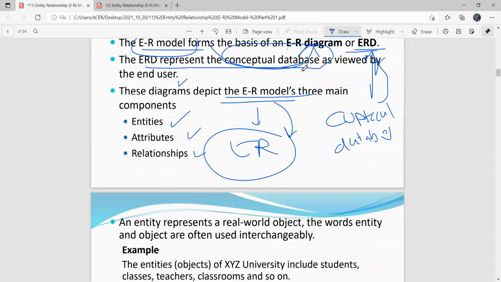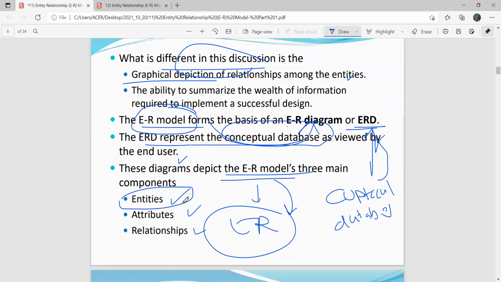I think you have some idea about these entities. So what is an entity? Can someone answer my question? What is an entity? We already discussed entities and attributes. So what is an entity? Person or things? Yeah, person, place, thing can be categorized as an entity, about which we are going to collect the data.